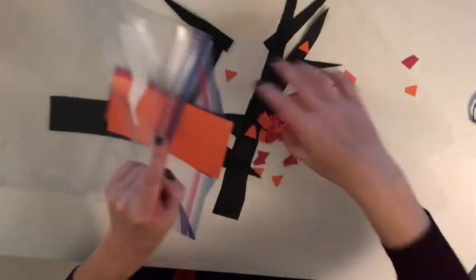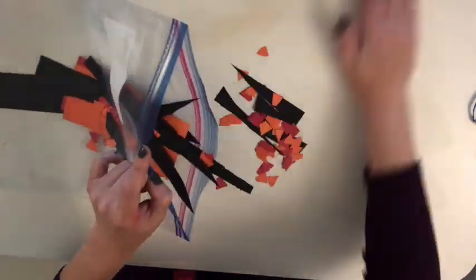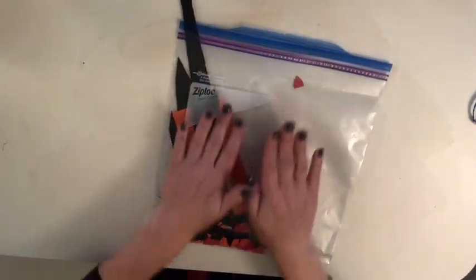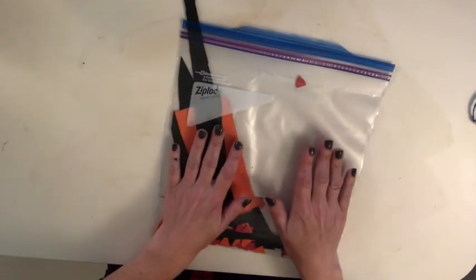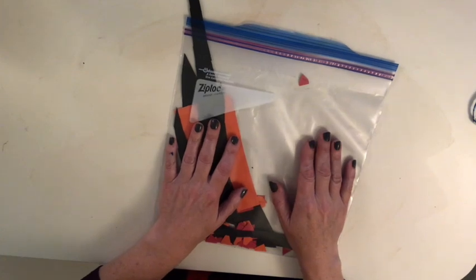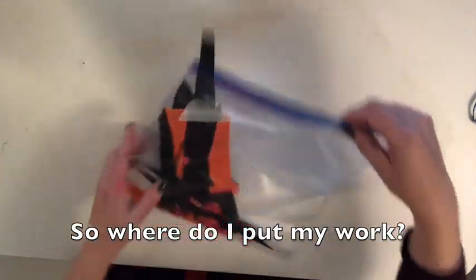Done or not done, when it's time to clean up, I'm going to put all my paper, even my scraps, into my bag. Don't zip the top of your bag. You don't want to crush your tree. It also helps to keep the bag flat so that we can store it easily. If we zip it, it turns it into a little air pillow. Do I have room to store 25 air pillows in the art studio? No, I do not. So where do I put my work?